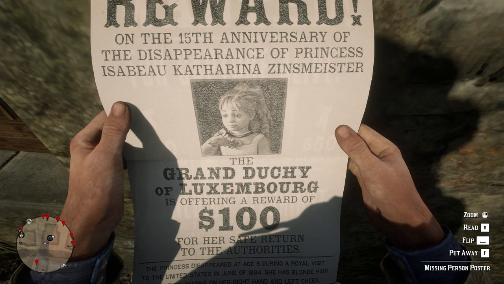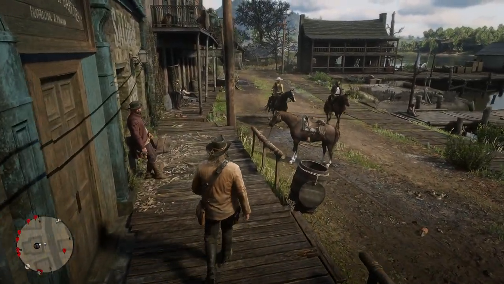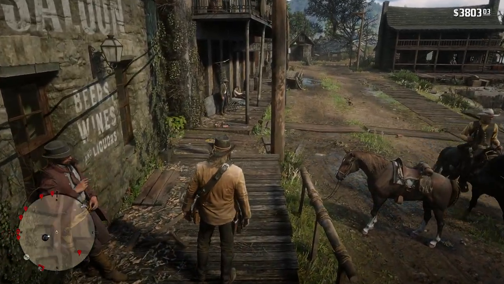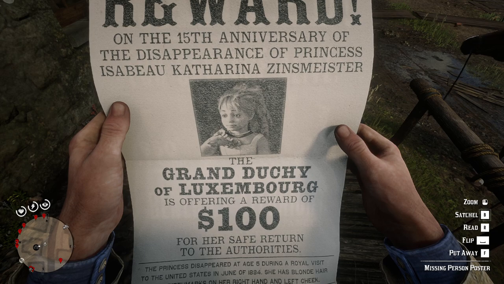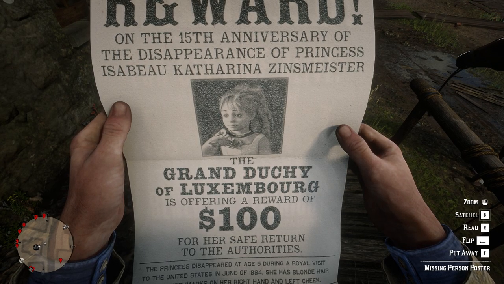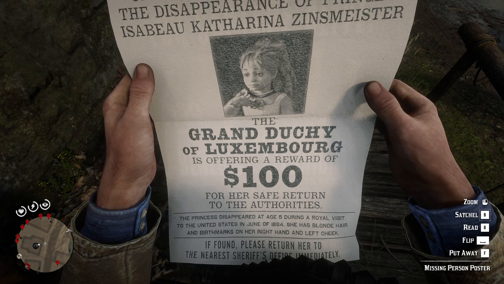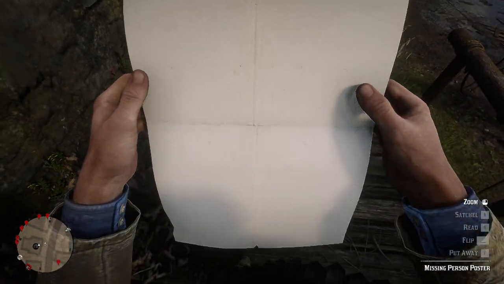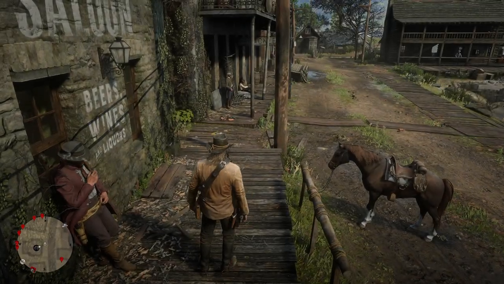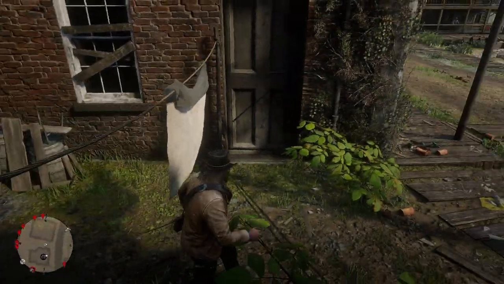Grand Duchy of Luxembourg. $100 safe return. Let's see what's that about, right? On the 15th anniversary of the disappearance of Princess Cecilia Katrina Zin Sinister. Sheriff's office. Blonde hair, birthmarks on right hand and left cheek. Find her and surely notify the authorities.